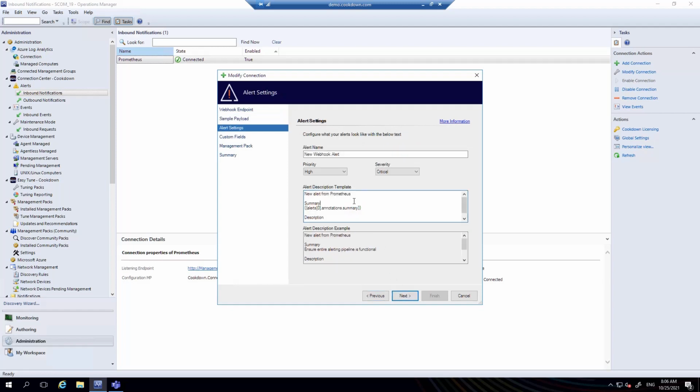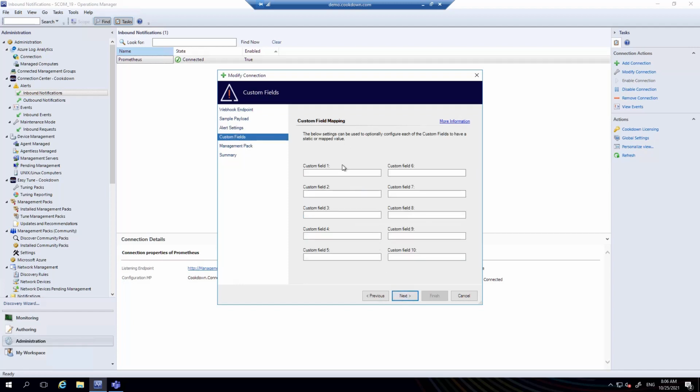A great way to test, too, is in this UI. If we just go in here and put in the fingerprint, you'll see it's not under annotations, but it is. All the more reason to test it. There you go. Yep, perfect. You can see it's got not really a GUID, but a set of characters under there. So we'll take that, and let's put our fingerprint in custom field 1 for this demo.